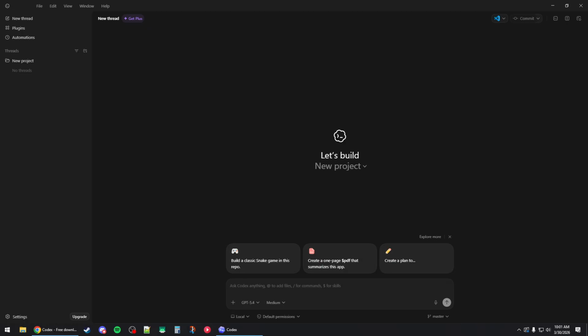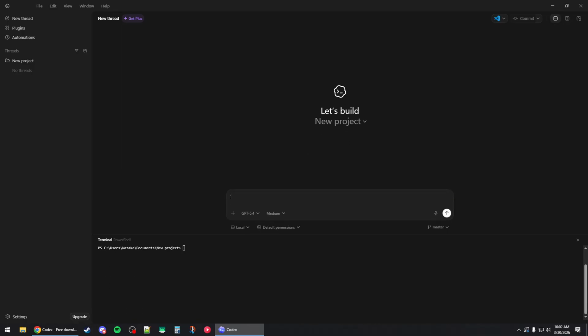Next, you can start using Codex for your projects. You can also install the CLI for Codex, or command line interface, if you need that. And the setup should be easy. You will need to have Node and NPM installed first. And then you want to open up the terminal. And now in the terminal, you will need to run the following command, which is npm install -g @openai/codex. And then press enter.